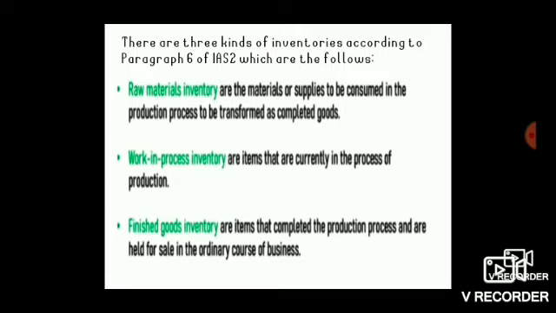Last is the finished goods inventory. These are the items that completed the production process and are held for sale in the ordinary course of business. So again, from the word itself, finished. So tapos na. Tapos na ng production and ready for sale na. So which means dito na tayo kikita sa ating mga finished goods product. So these are the three kinds of inventory in our manufacturing operations.